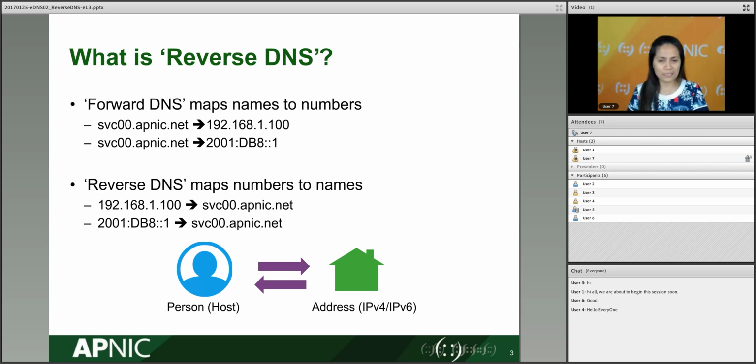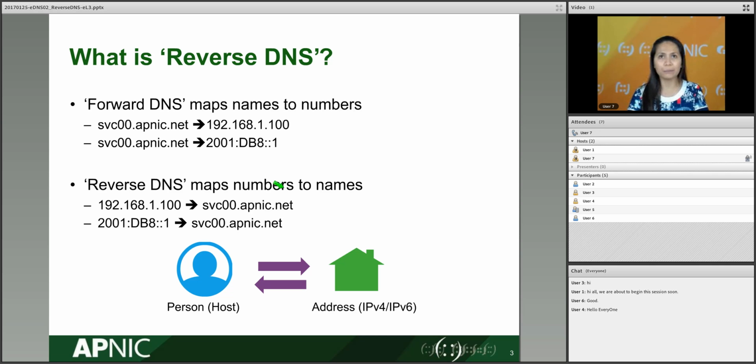Now, for this topic, we will be focusing on IP addresses. When you talk about DNS in general, it's basically mapping one resource to another resource. And when we say resource, it can be many things. It can be an IP address, a domain name, a text file, the fully qualified domain name of a mail server, the RDATA of a SOA, things like that. So our focus here for reverse DNS is IP address to domain name.